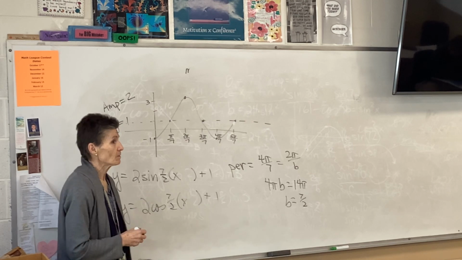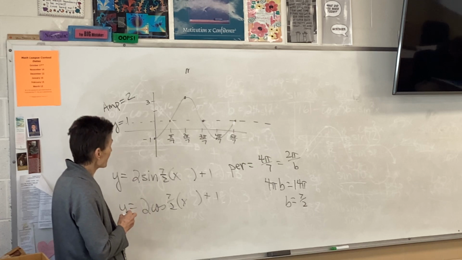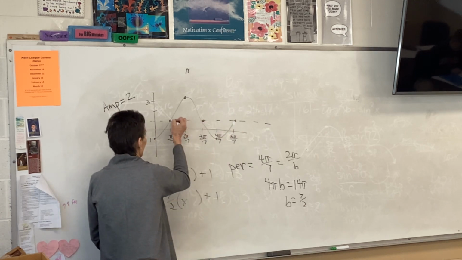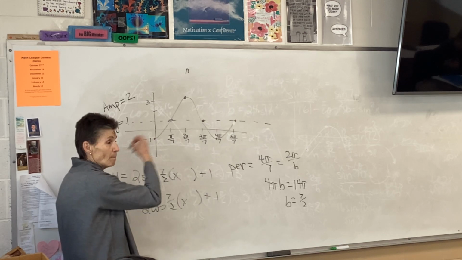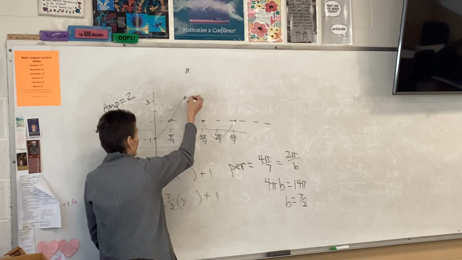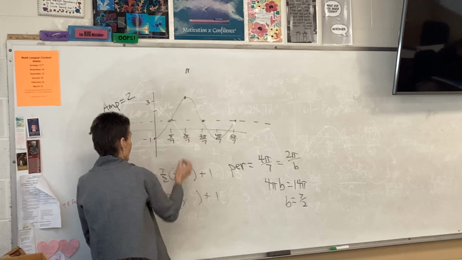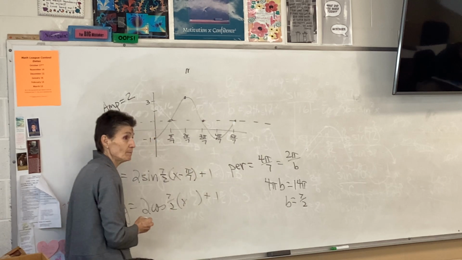So now we just got to figure out, where am I starting? Well, if we do the sine curve, it has to start on the midline, right? On some midline point, it has to start. So we're going to start right here, a nice little positive sine curve, which means this is going to be x minus pi over 7.